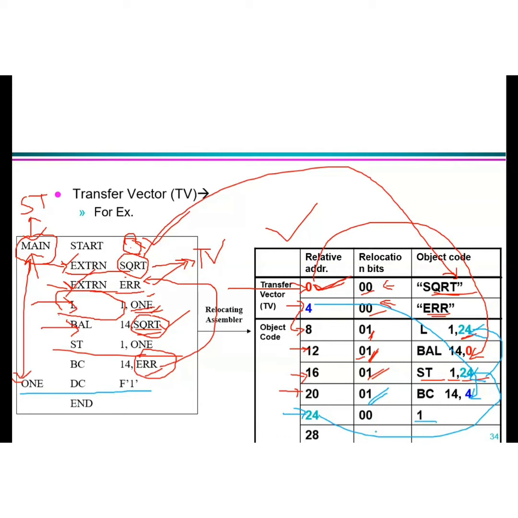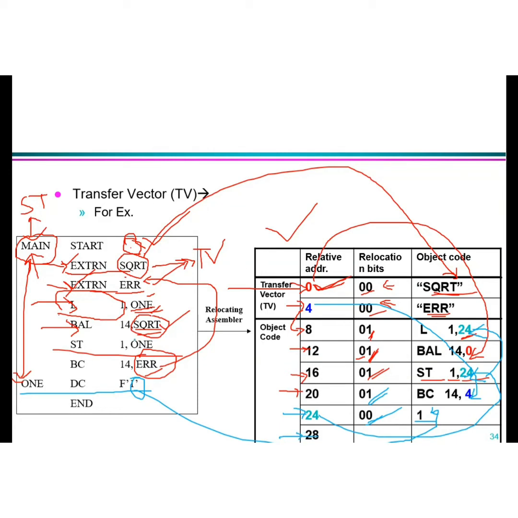The value of that symbol is 1. F1 है ना यहाँ पे. In a single quote you have 1. So that value is added here. तो यहाँ पे जा रहा है. And no relocation, because 1 का value change नहीं होगा if you are changing your starting address. And then the current instruction will take 4 bytes. So 24 plus 4 will be 28.